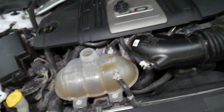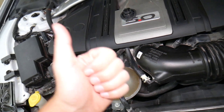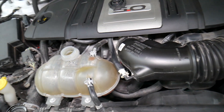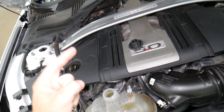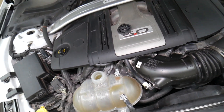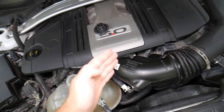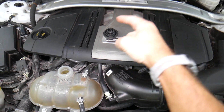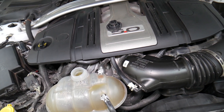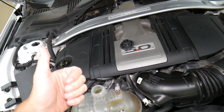So what can easily cause that? Number one: if you worked on the cooling system — anything involving replacing a thermostat, water pump, radiator hose, radiator, coolant reservoir, or anything that involved draining the cooling system — and you just added coolant and started driving, that could be the number one mistake. You always need to bleed the cooling system on modern vehicles before driving. By following the bleeding procedure, you ensure there are no air pockets stuck in the cylinder heads or engine block that can prevent coolant from flowing freely, which can cause the engine to overheat and create bubbles.